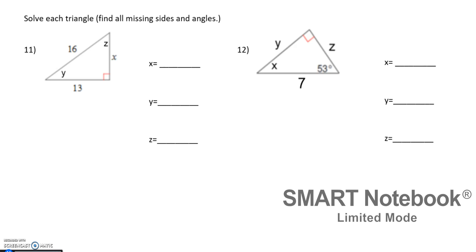Numbers 11 and 12 are asking you to solve each triangle, which means you want to find all missing sides and angles. There's a lot of different ways to do these problems and different methods, so I'm going to talk about a lot of them here. If I looked at this first triangle, we need to find two missing angles and a missing side. I'm going to go in alphabetical order. Let's say that I wanted to find x first. If you have two sides and you want to find a third, the Pythagorean theorem is probably the best way to do that.